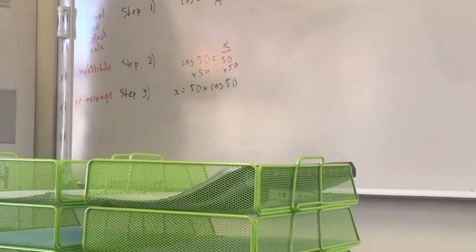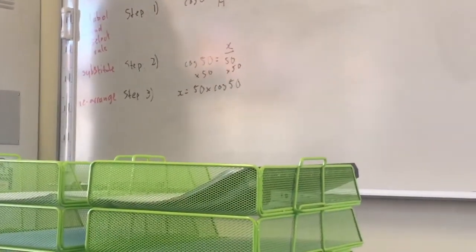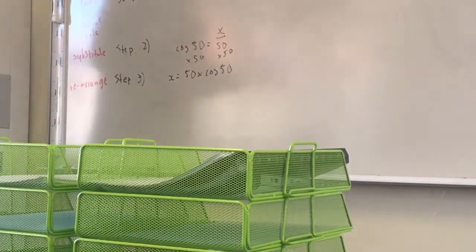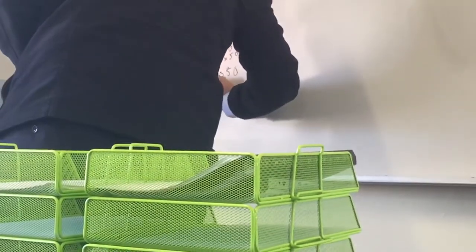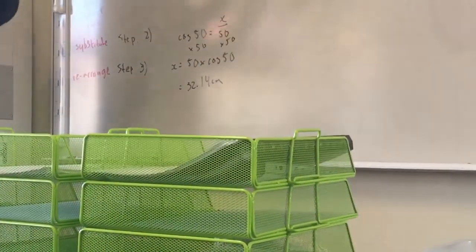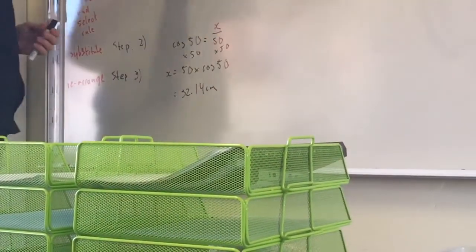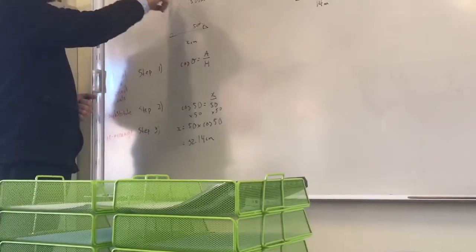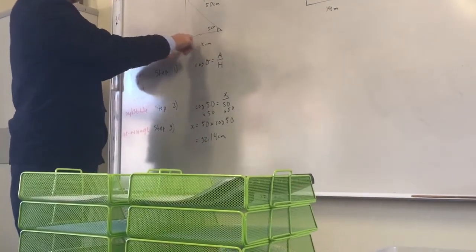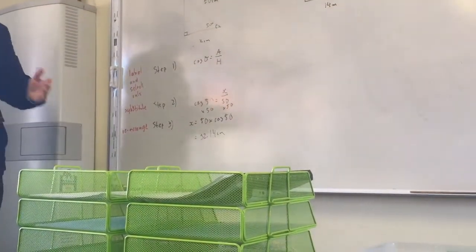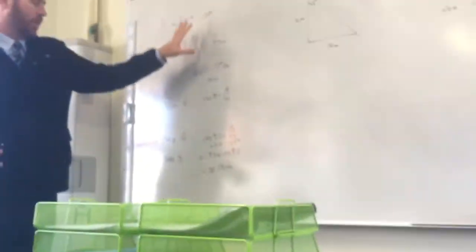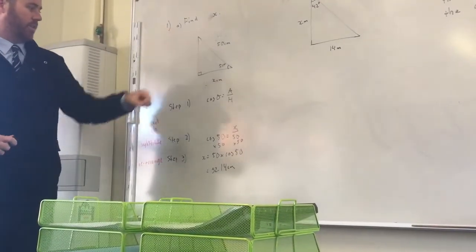So what's 50 times cos 50, calculator? 50 times cos 50 is 32.14. 32.14 centimetres, thanks. So that means that if we constructed a triangle, where this is a right angle, we made that angle 50 degrees, and this length 50, that length would have to measure 32.14. So it's a way of calculating that length rather than having to actually measure it, because there's only one possible way of drawing that triangle. So we should be able to calculate the missing lengths.